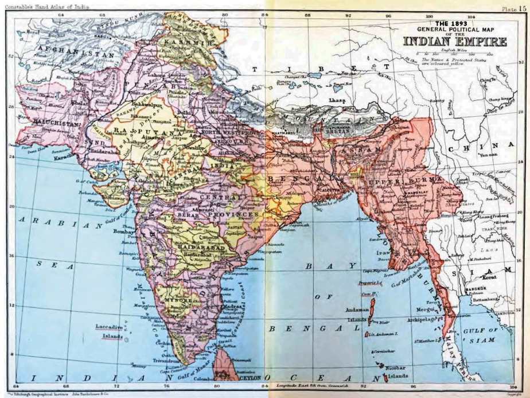By 1773, the company obtained the Nizamat of Bengal, and thereby full sovereignty of the expanded Bengal Presidency. During the period 1773 to 1785, very little changed; the only exceptions were the addition of the dominions of the Raja of Benares to the western boundary of the Bengal Presidency, and the addition of Salsette Island to the Bombay Presidency. Portions of the Kingdom of Mysore were annexed to the Madras Presidency after the Third Anglo-Mysore War ended in 1792. In 1799, after the defeat of Tipu Sultan in the Fourth Anglo-Mysore War, more of his territory was annexed to the Madras Presidency. In 1801, Carnatic, which had been under the suzerainty of the company, began to be directly administered by it as a part of the Madras Presidency.